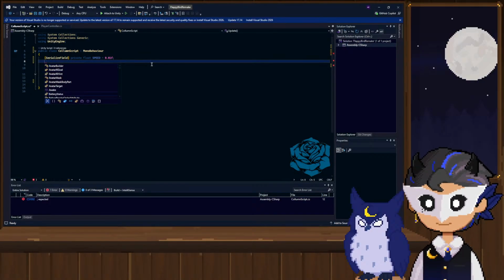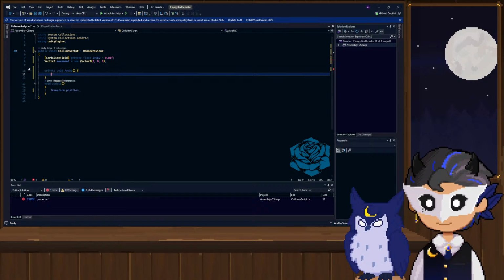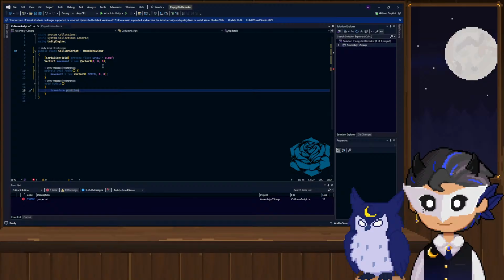Movement, do a Vector3 movement equals new Vector3 0, 0, 0. Actually, in void Awake, movement equals new Vector3, negative, yeah, like that. And then we'll just do this. Okay. Plus equals movement.